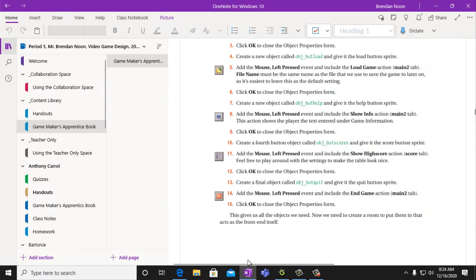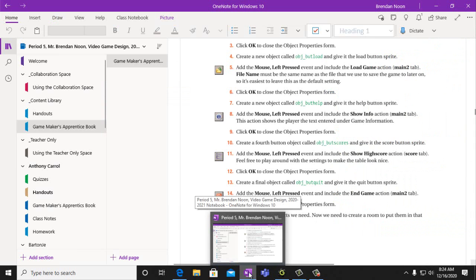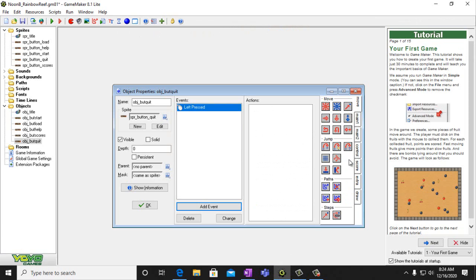Main tab. Main 2. Oh, here we go. Restart game, end game. There you go. Hit OK.